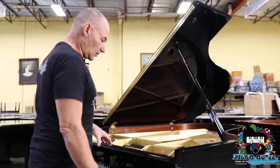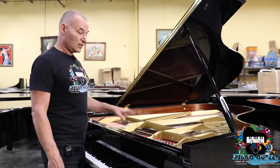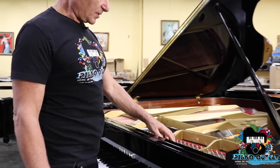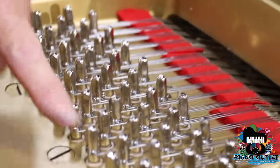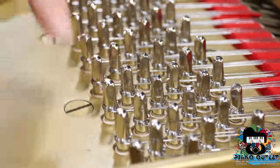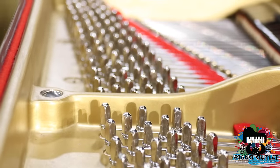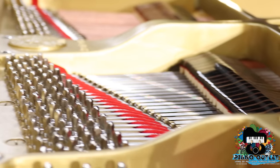One of the things that you'll notice right away, this piano gets all brand new tuning pins, pin bushings, and stringing felts, and just to show you, if the camera will come over here, you see all the tuning pins. The main thing about the tuning pins when you get them, they're a size bigger than the old ones, so they're going to hold nice and tight. All the coils are nice and high off the plate, which means that this piano is going to last you another 25 or 30 years before you ever have to worry about a loose tuning pin. And that's because every single piano at Piano Outlet here, we send out with all brand new strings.